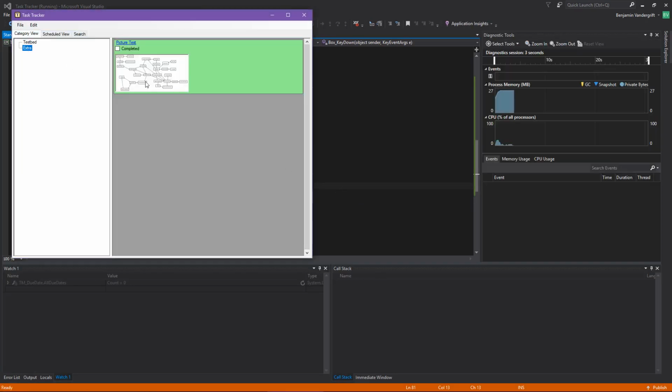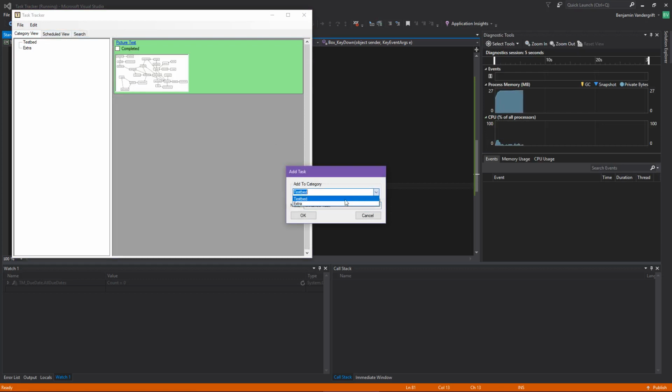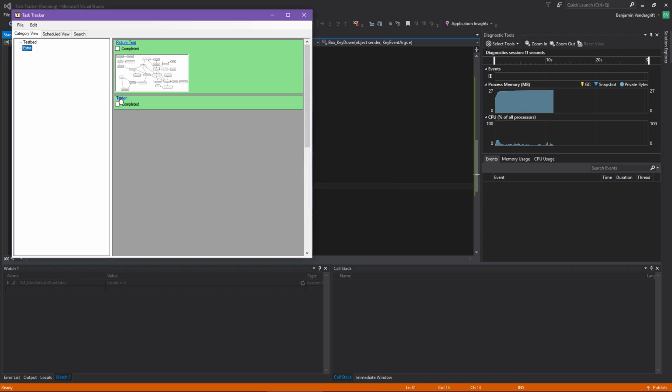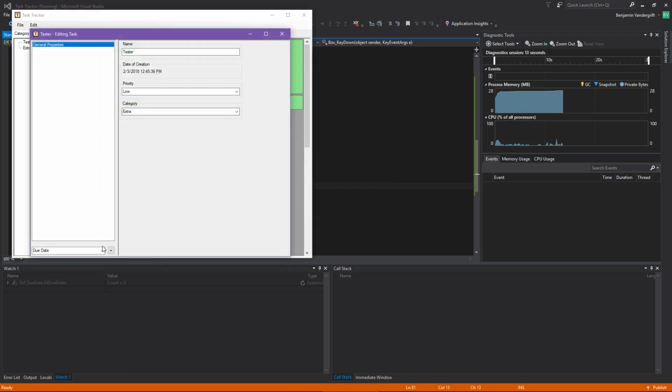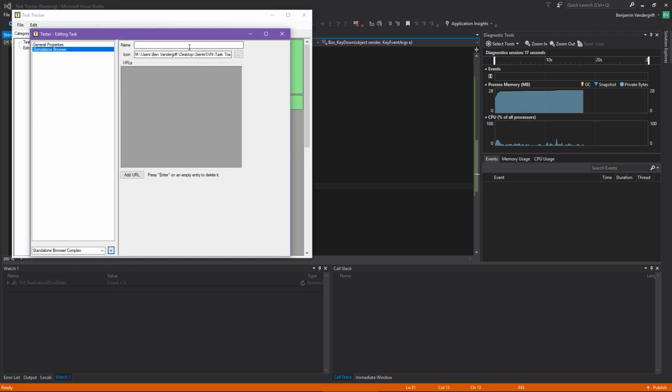Let's just add to extra tester. Okay. Complex, add Bing, add URL, Bing, or https://www.bing.com.